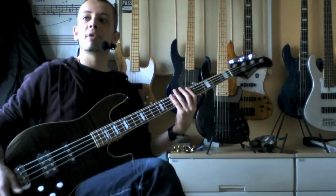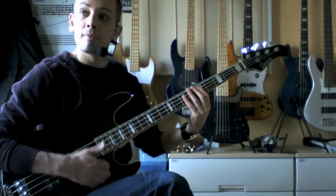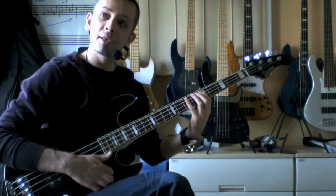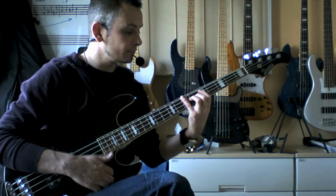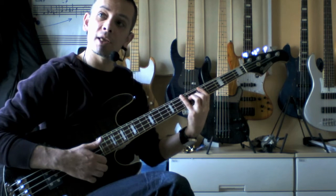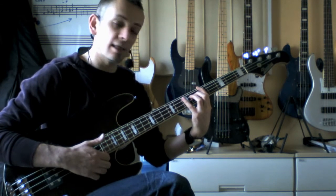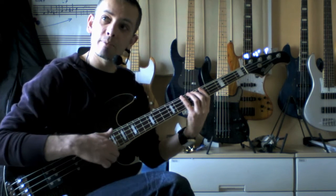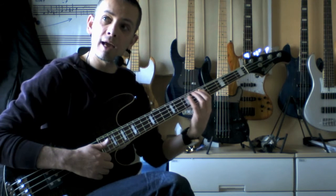So what's happening there is we're in the key of E to start with, and we're going to go from the seventh, which is D, and then we're going to hammer on to a B — a minor third below. Then we're going to thumb that B and pull off to the A, and then back to the B and thumb it again. Then back to the D and hammer on to an E.